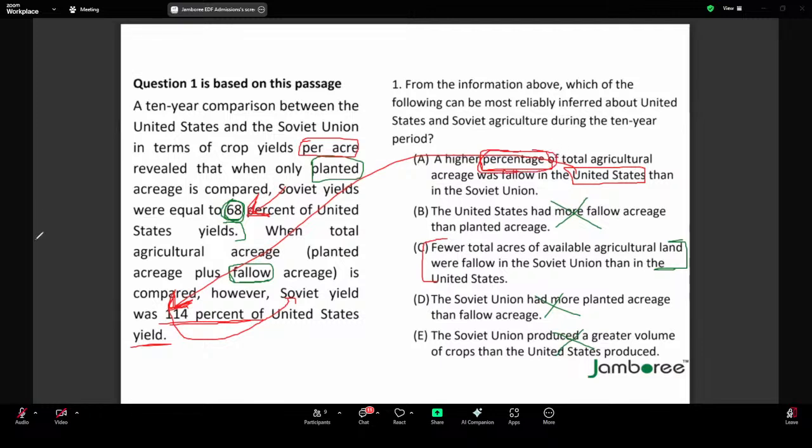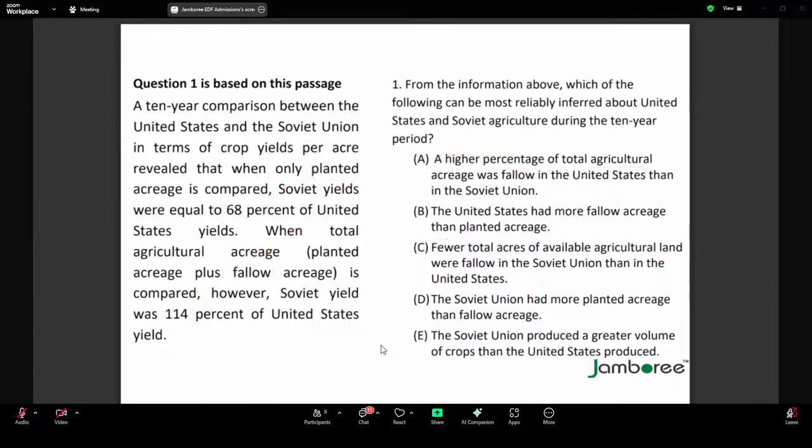Now, let's try to answer it from a perspective where we have no idea what is going on. One hack is, this says yield per acre. Here also they're saying percentage terms. Here also they're saying percentage terms. So I'm thinking if they're talking all this percentage, I should have percentage in the answer as well. Literally none of the other answers have percentage. This is the only answer with percentage. So on a balance of probability, if you had just marked it in 30 seconds, this answer had a high probability of being right. So I normally never teach by hack and I don't like it at all.